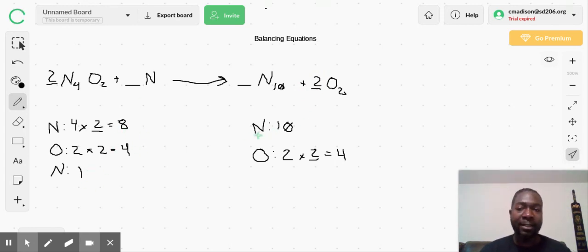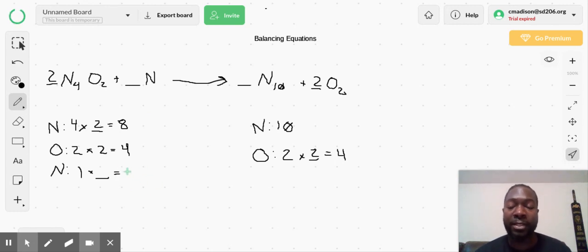We need 10. What can we multiply here so that the total is 10? First of all, how many do we need? How many are left? Well, there's 9, but we want one more, but we can't add 1 to this. So there's 8 here and there's 10 here, so we kind of need 2 more. You know, Miss Madison, that makes sense. We already have 9, we only need 1 more. Yes, but there's no way to multiply by anything that will give us 1 more.